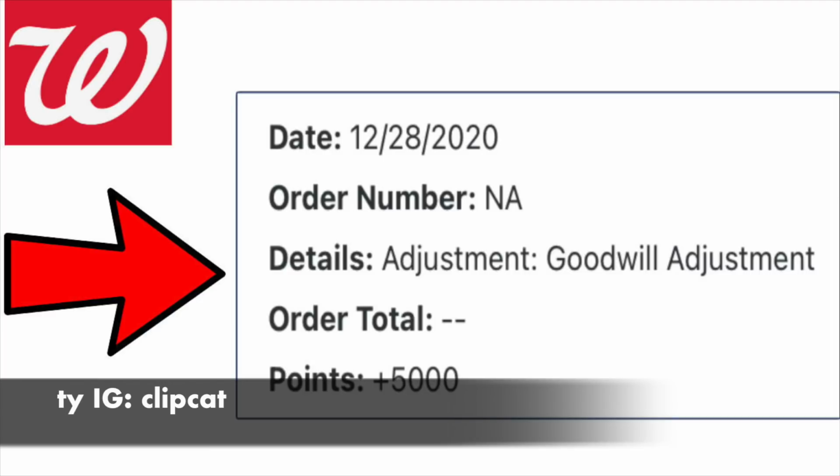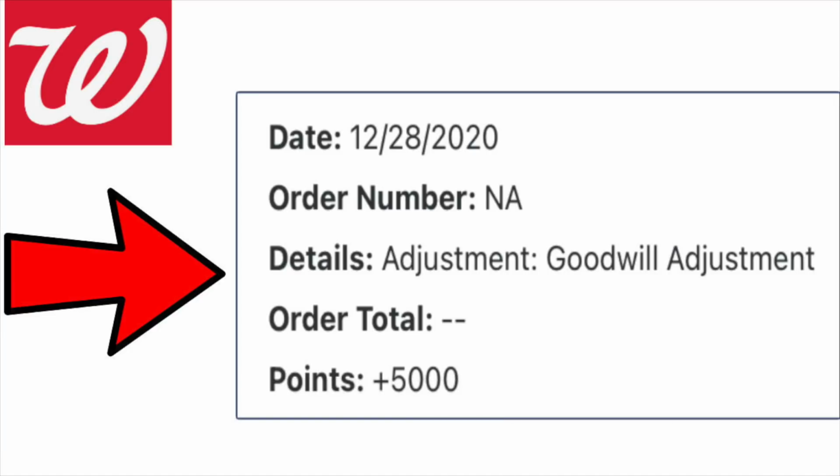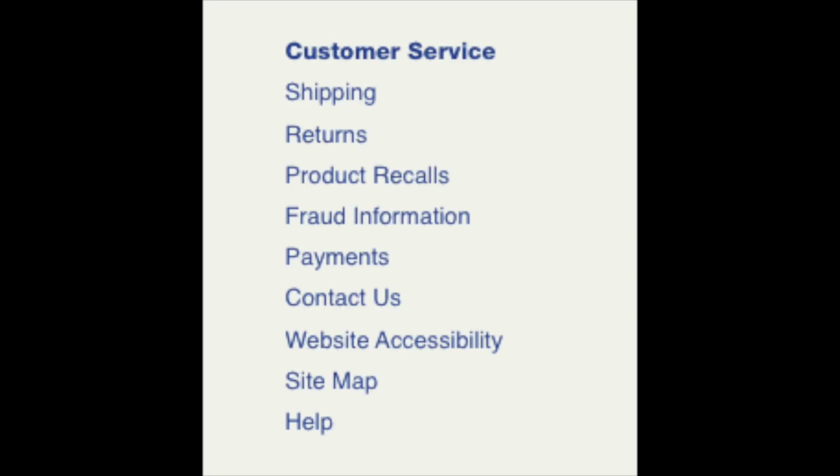A little backstory for you guys. I think it was on Christmas night, there were kits that started to show up for like $7.50, men's Gillette. And as you remember, we had a $5 digital coupon. So essentially what happened to me was I put an order in, my order got canceled, and my $5 coupon also vanished. Clipcat suggested that if you did the Gillette or Old Spice, to try and get in touch with customer service and see if you can get your coupon back.